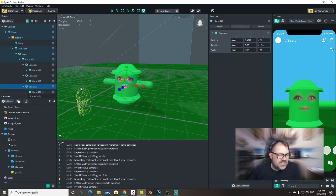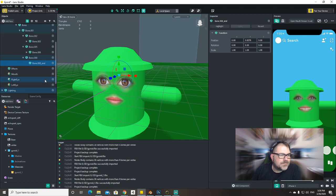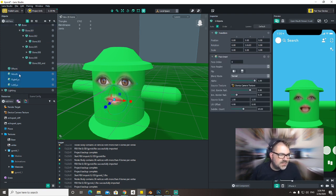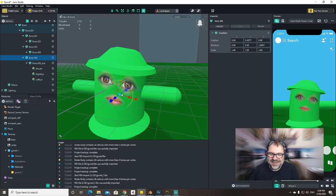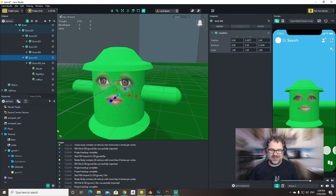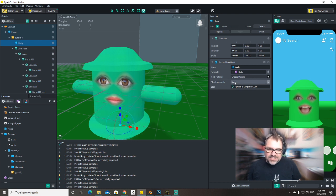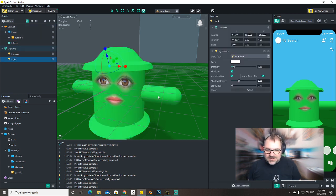Now, there should be a head bone here. Okay, so if we take the mouth, left eye, and put them there, then when we bend this, yay! That looks good. Okay. I mean, not good, but you know what I'm saying. So let's turn it back to the body mesh being a shadow caster. Shadow density 1. Let's switch our light so that it casts in the other direction. There we go.